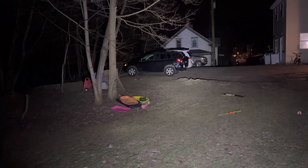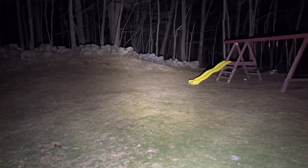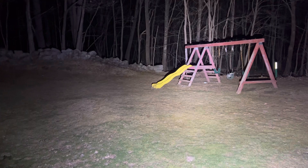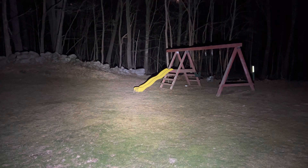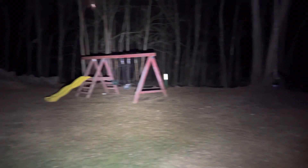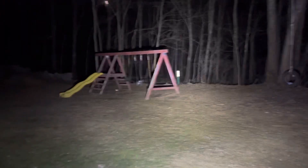We're looking back at the cars and the driveway here — just showing you another view of the different lumen outputs. Starting down at the lowest: here's the eco setting, up to 200, then 1,200, 2,000, and then 4,000. Just a ton of light. When I'm shining it right at the yellow slide, I can see all the way over to the tree with the tire swing, and over this way I can see all the way to the pine tree. Quite a bit of light when you're shining it straight ahead at 2,000 lumens.